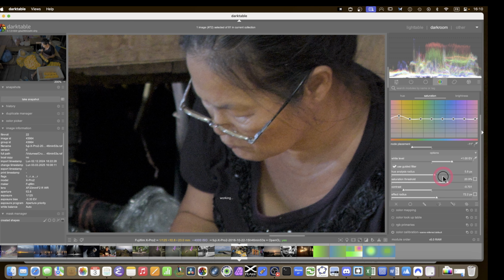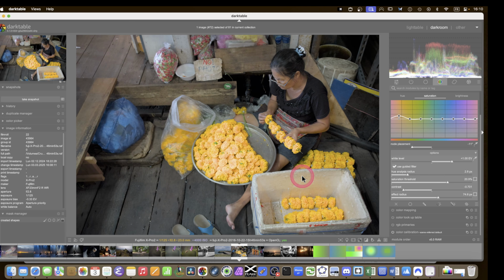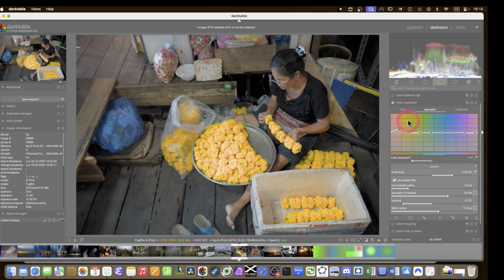So I'll add a little bit more intensity with the hue analysis radius, because I'm choosing more pixels. It's a balance between the two. But the important thing here is the denoising, I think, which will have more of an effect on the colour equaliser than the hue analysis and effect radius.